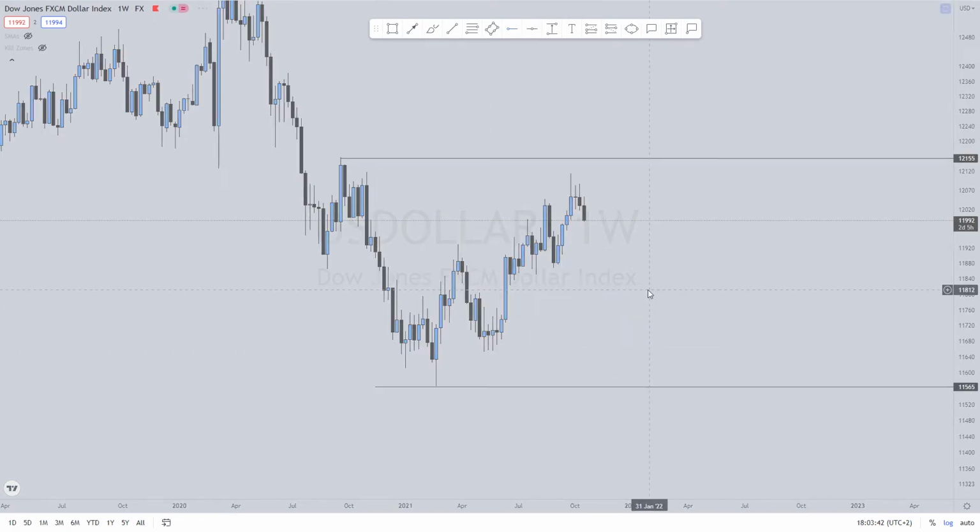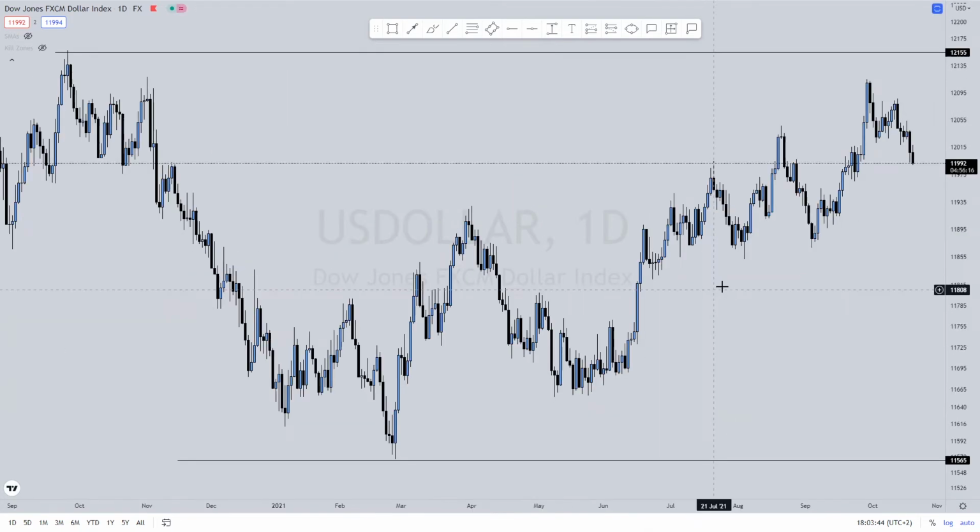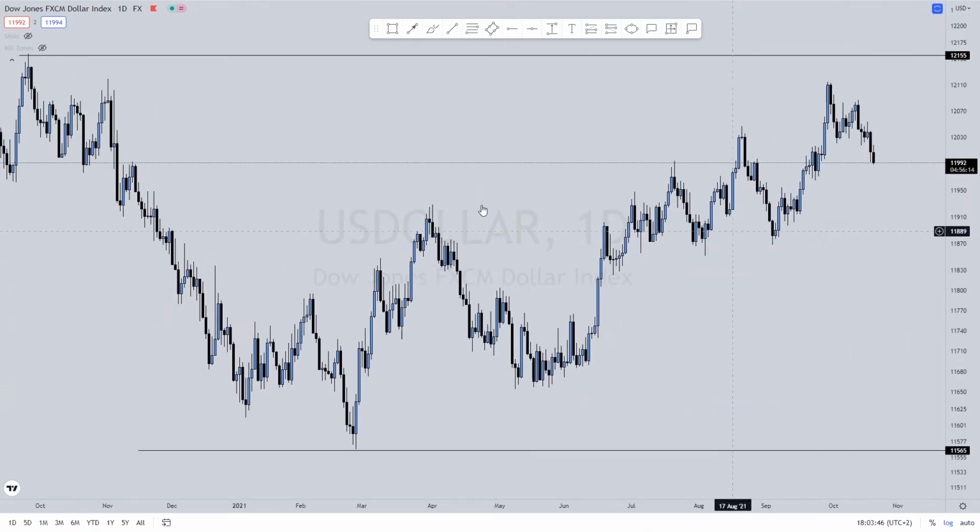So if we scale into our daily time frame, we can see the difference is how price was coming to the downside and how price is moving to the upside, right? As you guys can see here on the left hand side, price did come down really impulsively to the downside. There you guys can see price was coming in a corrective form to the upside.